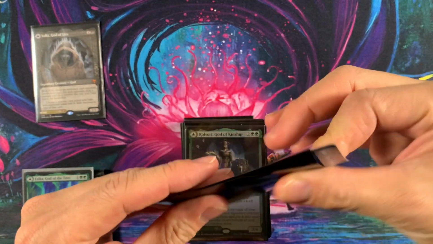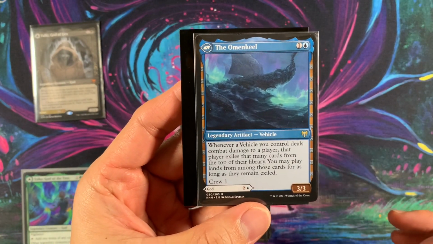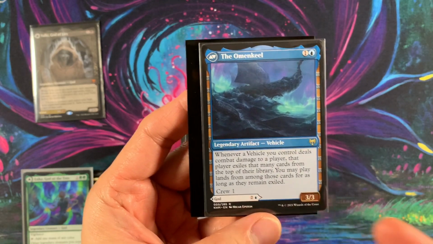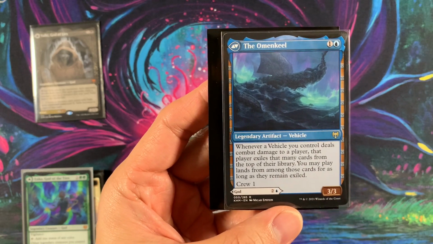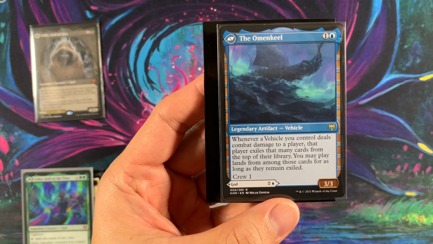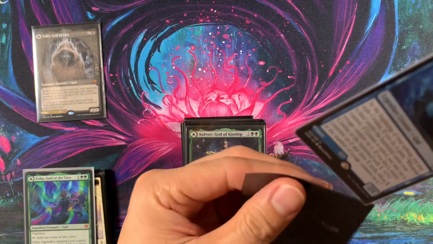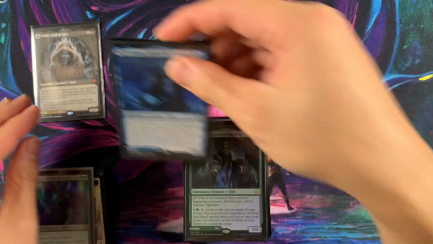Of course, it has another side. The Omen Keel. Ormondal, what am I talking about? That's a different card. It says, whenever a Vehicle you control, which is this one only because that's the only vehicle I'm playing, deals damage to a player, that player exiles that many cards from the top of their library, 3 damage. You may play land cards among those cards as long as they remain exiled. Crew 1. Again, most of the time it's the front card, Cosmina, God of the Voyage, right there.